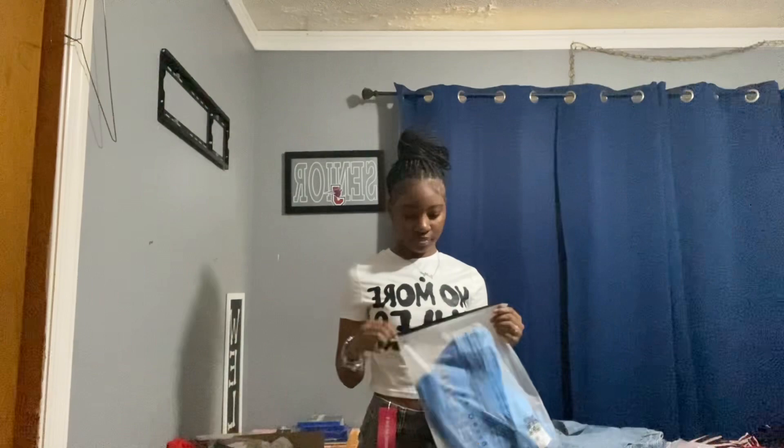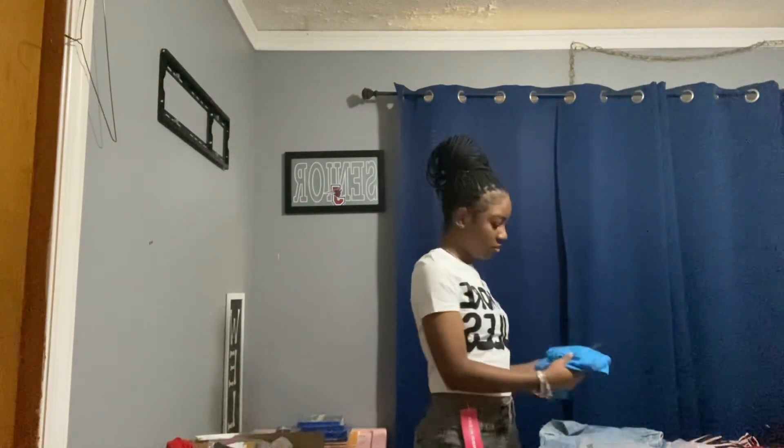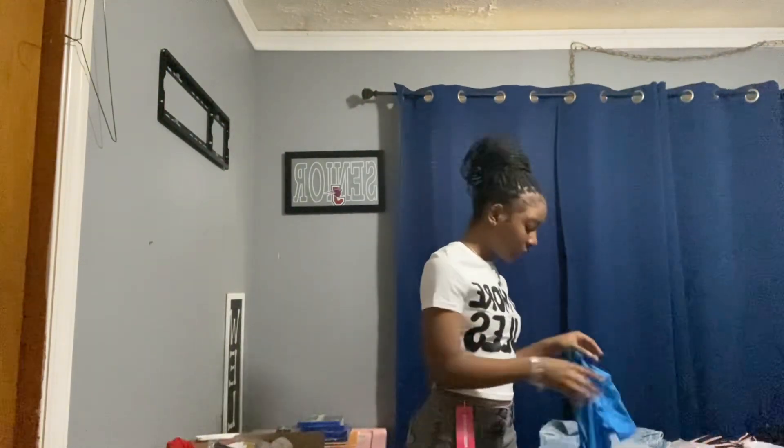Next, I got this two-piece set. Let's hope this fits. This is size extra small. It looks like it's gonna be a little baggy. Why do I have to be so skinny? It's blowing me. It's this blue shirt with these blue shorts, and I'm really getting mad because I can already tell they're gonna be baggy. Why does nothing fit me? I thought I gained a little weight — all my old clothes was getting a little small, so I said okay, I can go up a size.